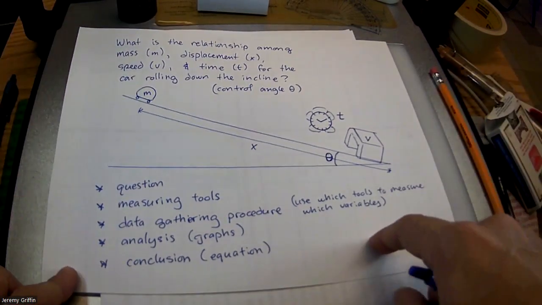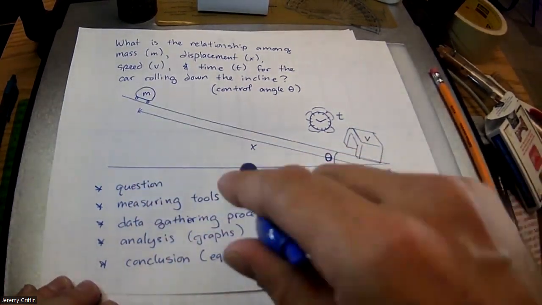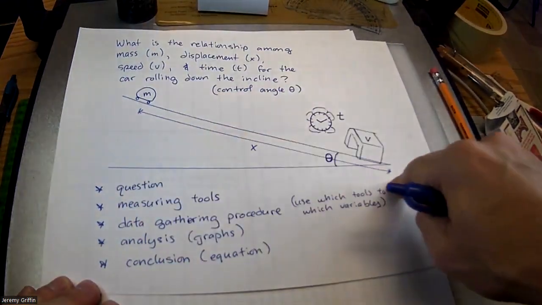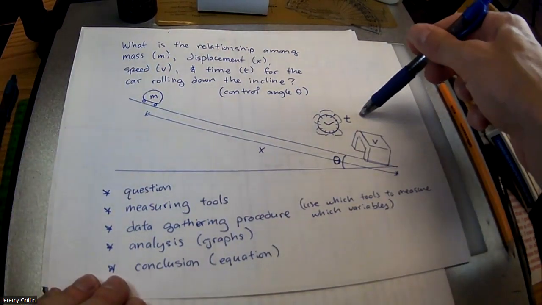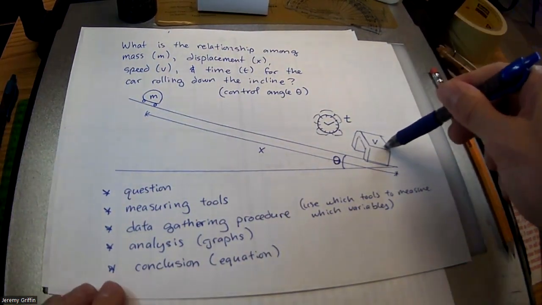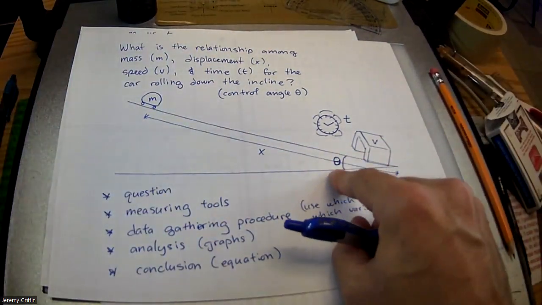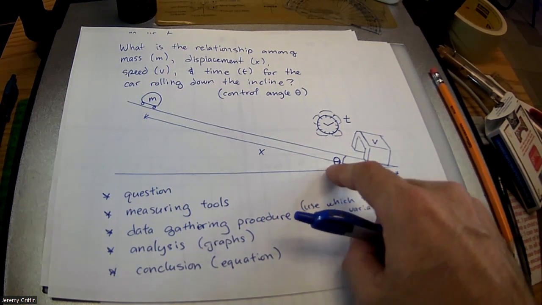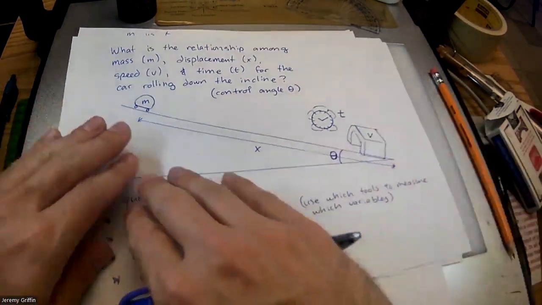Have you guys answer this question. You're going to be rolling Hot Wheels cars down inclines. Okay. Hey, do you think this car has some mass? Do you think you'd be rolling for some distance? We'll call it a displacement. Do you think that there's going to be some amount of time it's been going for? Do you think it'll have some speed at the end? Okay, and one more thing could be this angle of incline. I've set that ahead of time. You guys can see all these inclines are set on a lot of tables to 5 degrees. So everybody's incline is going to be 5 degrees. Okay. Now, oh, and don't worry about the spawn part. That's just for my AP classes.